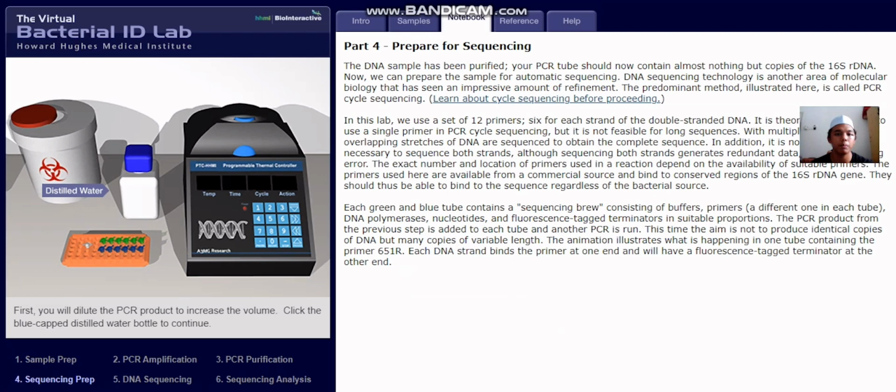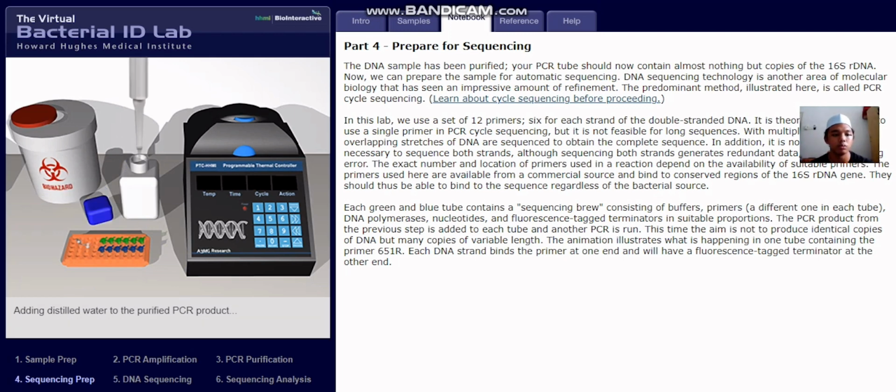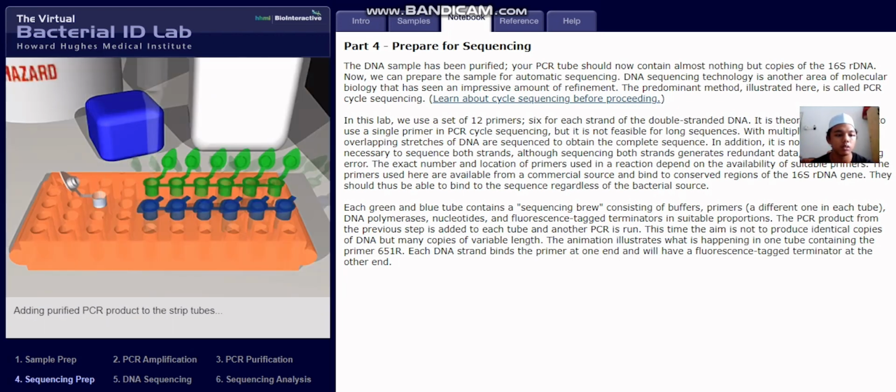To prepare for sequencing, first we will dilute the PCR product to increase the volume. We will click the blue cap distilled water bottle to continue. The green and blue strip tubes already contain PCR reaction mixtures. We are adding purified PCR product to the strip tubes.